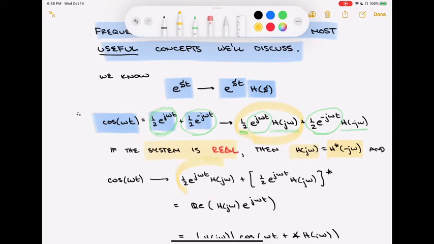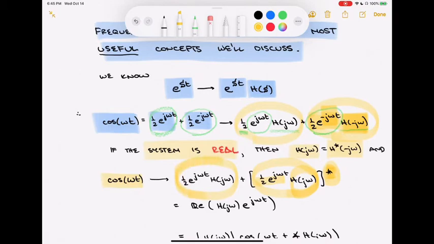I'm just going to leave it alone. That's the same piece here, just copied over. And this, we know H of minus j omega is just equal to H star of j omega. And one half e to the minus j omega t is just e to the j omega t complex conjugated. So this whole thing can be represented as one half e to the j omega t H of j omega, complex conjugated. The conjugate acting on this gives me the minus j omega, that's this piece. The star acting on H of j omega, because it was a real system, gives me the H of minus j omega. So I've just rewritten this in a slightly different form. I'm saying that cosine omega t comes out and gives me a couple components.